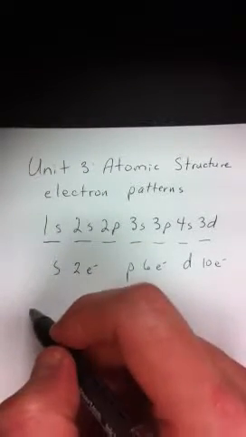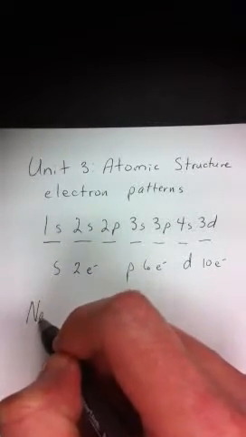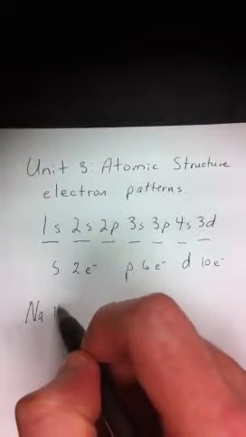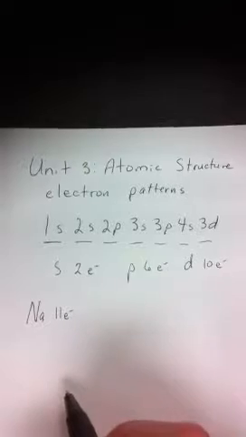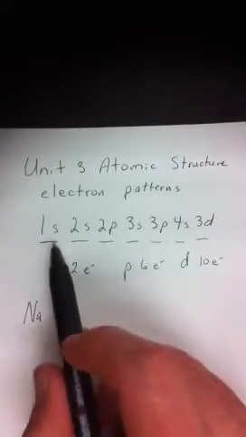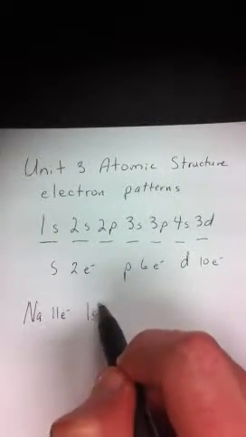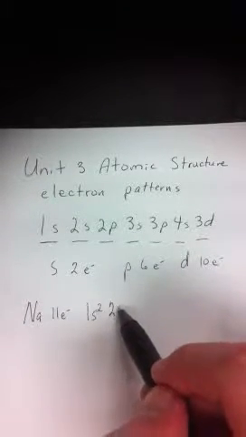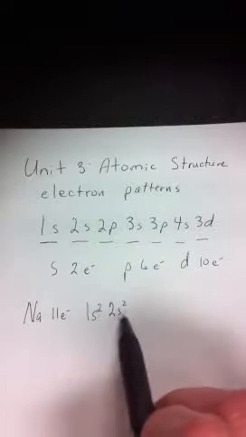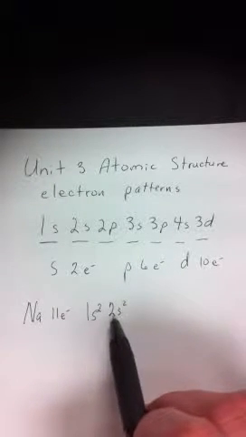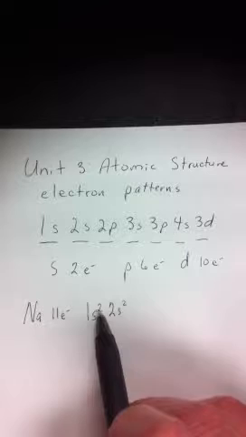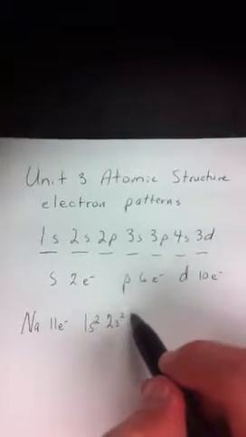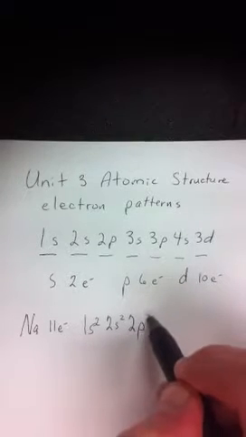So let's do a couple of examples. Let's say that we give you sodium. You look on the periodic table, and sodium has 11 electrons. So where do they go? Well, the S rooms can hold at most 2, but we have to fill this up before we use the next room. And so we put the numbers up here like a superscript. This isn't an exponent. It doesn't mean 2s squared. It means that there are 2 electrons in this area. There are 2 electrons in this area. And the P room can hold 6.